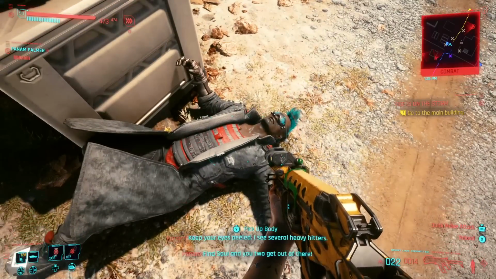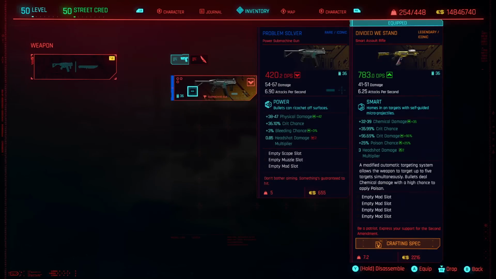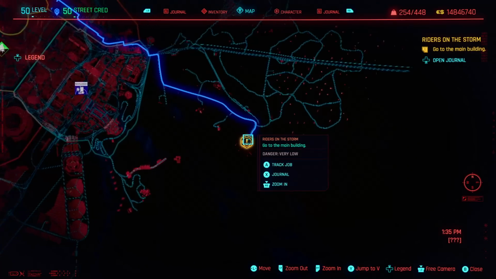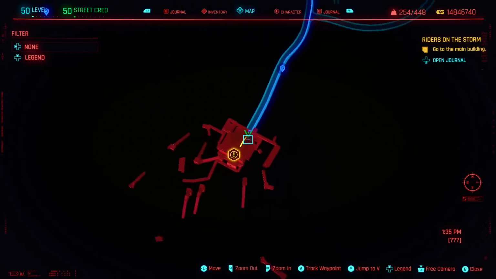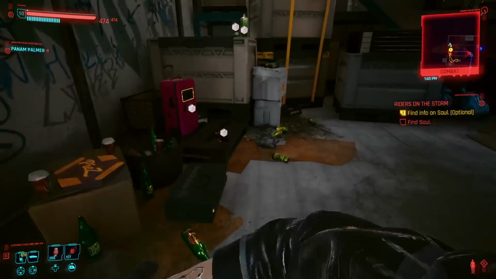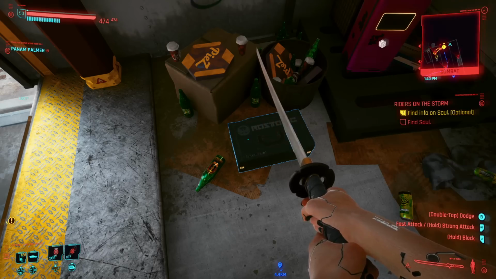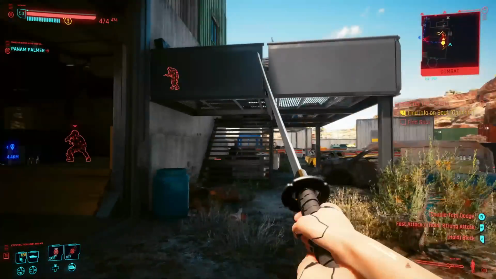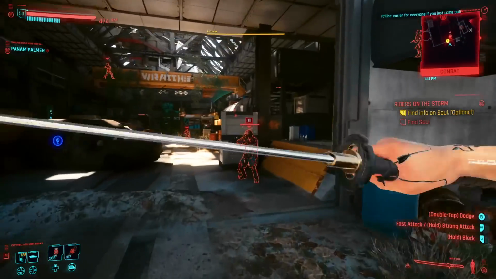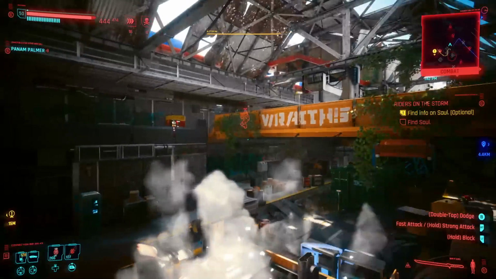actually has an iconic weapon on him, which is called the Problem Solver. It's a power submachine gun. Nice. Gotta upgrade that to legendary. This is actually in the quest Riders of the Storm, and he was hanging out literally right at the front gate here. Now, while you're doing this mission, there's also gonna be quite a few legendaries. Right here inside of this is gonna be a DR5 Nova, which is a really amazing handgun. And that's right as you enter into this little garage area where you have to go find Saul.